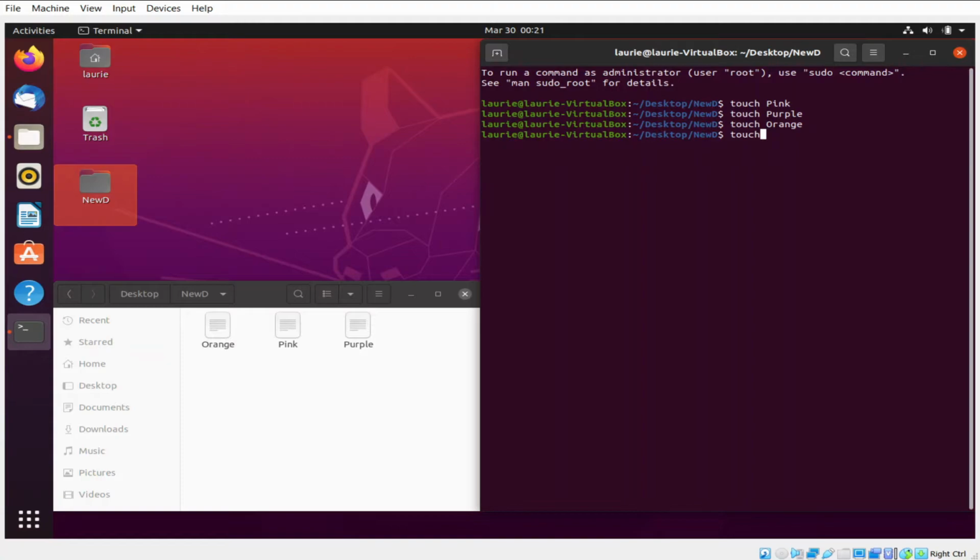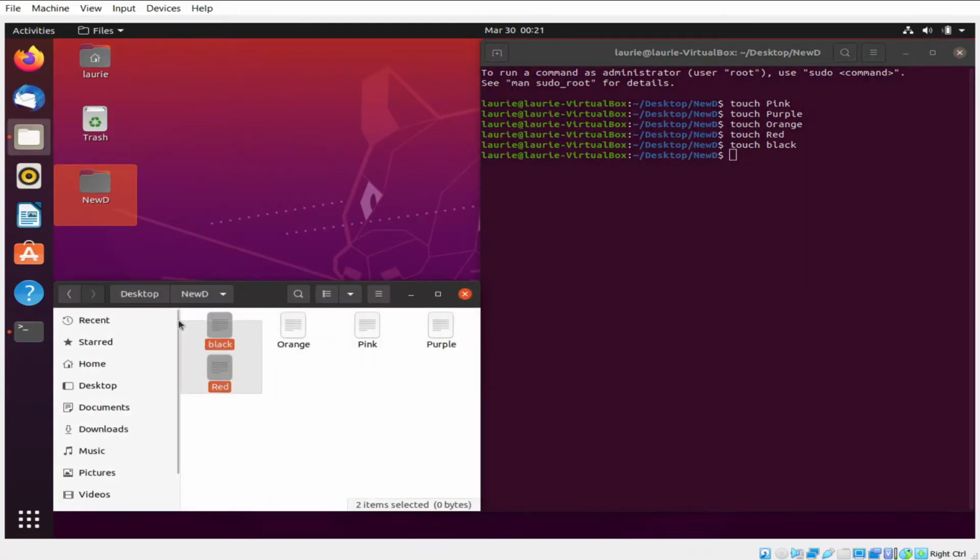It will not be executed. There you go. The pink, purple, orange, red, black files are added to the new D directory. The 5 files by using the touch file command.